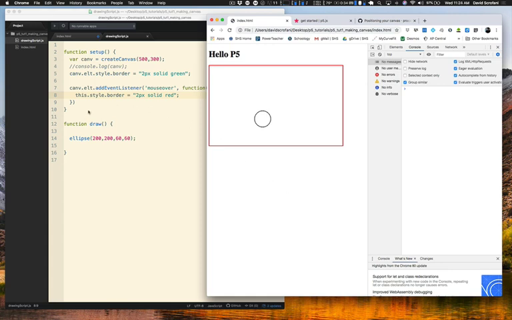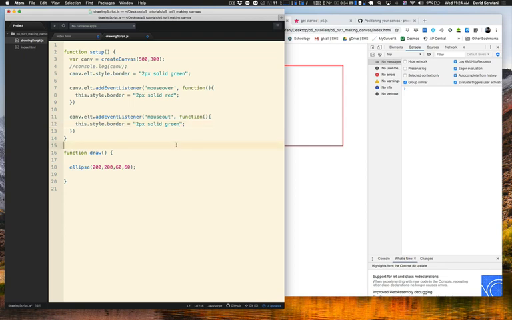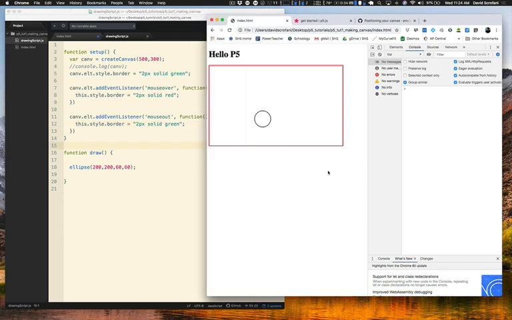If I wanted to do something like that, I could take this code here, copy it, and this time, instead of mouseOver, I'm going to listen for a different event, and that's called mouseOut. That's when the mouse leaves, and in that case, I'm just going to turn it right back to green, like that. Now I'll refresh the page. So it's green, it's red, it's green, it's red, and so we have that behavior.